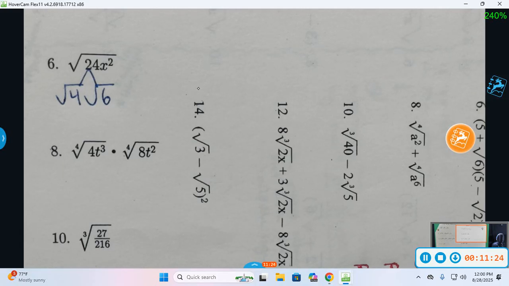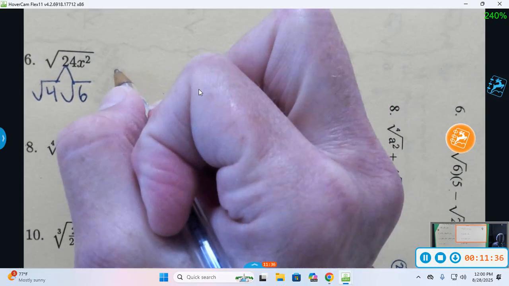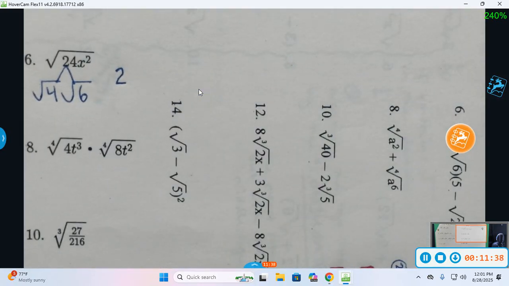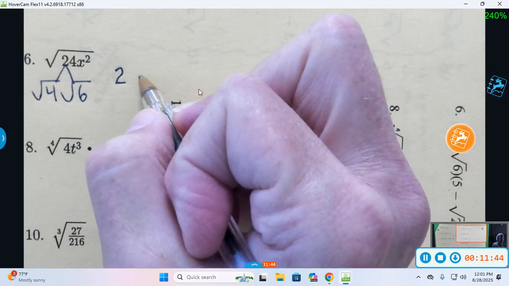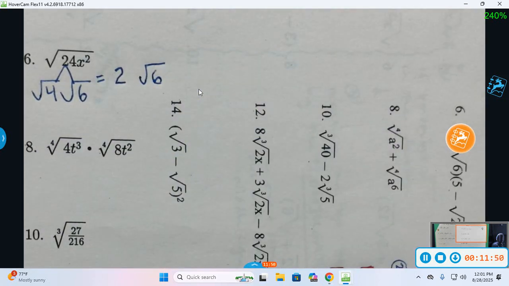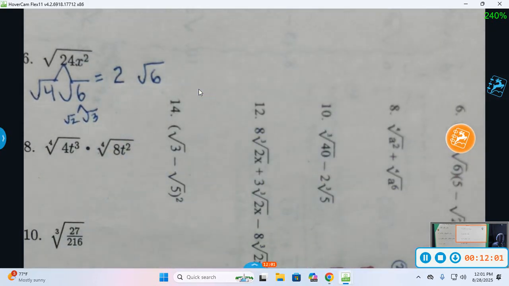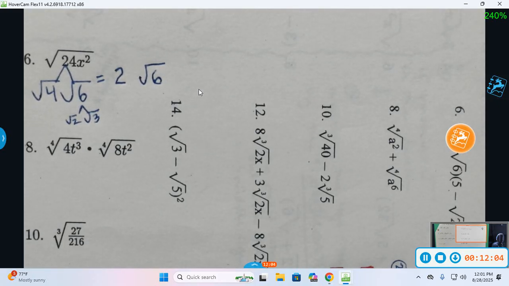I guess I got room to show you there. All right, I'm going to deal with the x later. So let's just get our answer here. What is the square root of 4? 2. It's a plain 2, not radical 2, not square root of 2, not half, nothing but a 2. And you can't take the square root of 6. Now skip a little bit of space because we're going to have an x that comes out. And 6 gets stuck in the radical. I cannot do anything with that 6. Even if I tried, it would break down to the square root of 2 and the square root of 3. Well, I can't take the square root of 2 and I can't take the square root of 3, so that lets me know I'm done.